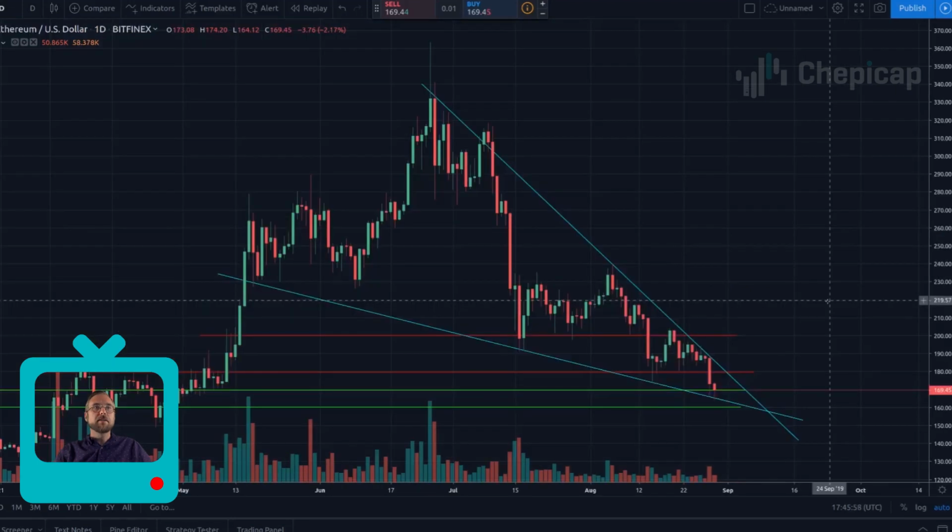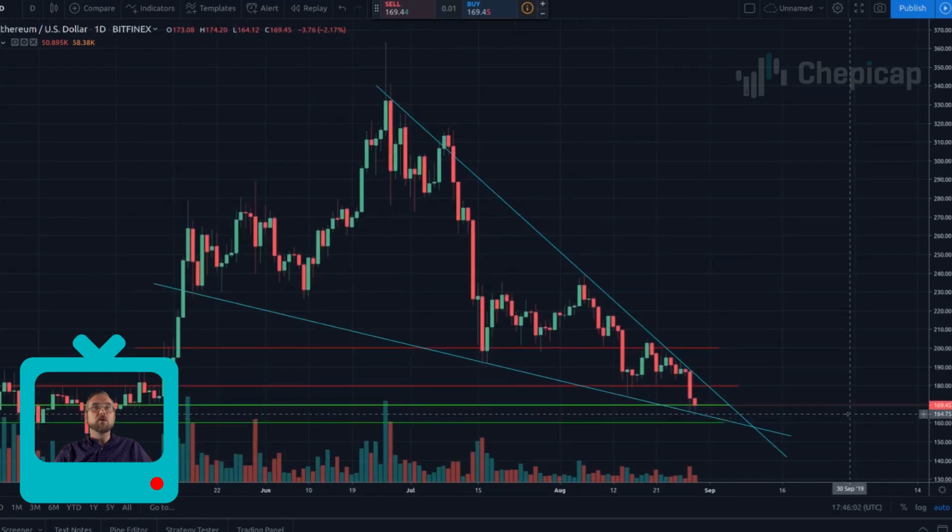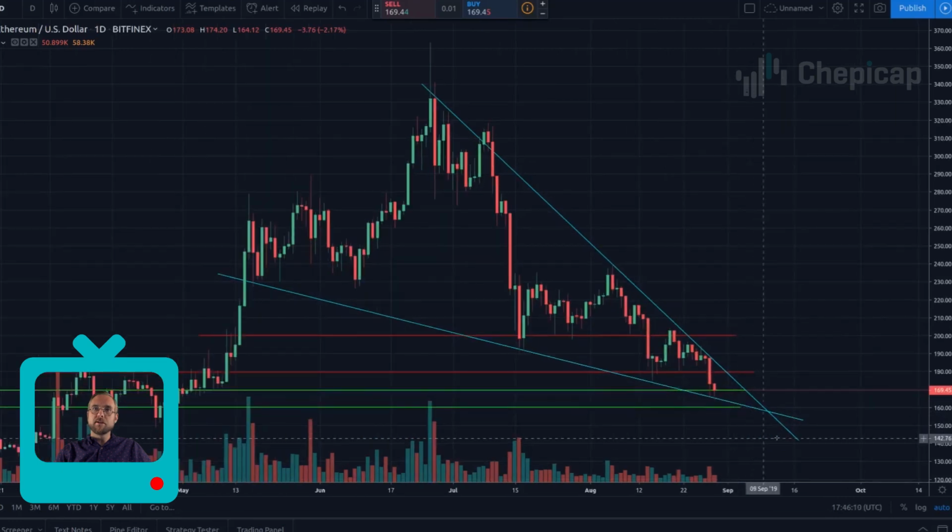All right, looking at Ethereum against the US dollar on the daily here. We're also going to look at it against Bitcoin just to see some further points with that. But let's start off with Ethereum on the US dollar. It's not a surprise it's going to be the same story for a lot of alts, not all, but a lot, that they've been struggling. So has Ethereum, but we are holding right now.